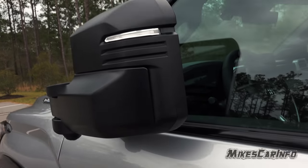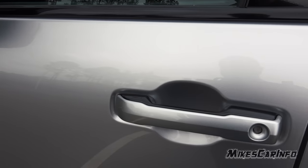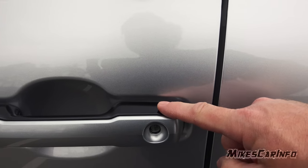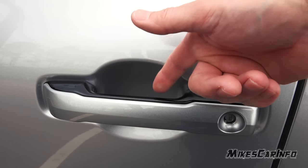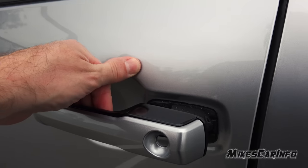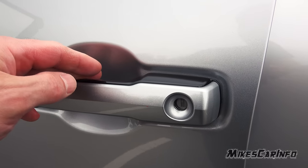And right now I have it set to where it folds the side mirrors in when you do this, because they do stick out quite a bit. Now, if you want to unlock it, you notice there's some gloss black here as well, of course. And then you just put your hand behind the handle. There's a sensor back here. It senses the key on the outside of the door and it allows you access to the vehicle. There's also a physical key location here on the driver's side only.